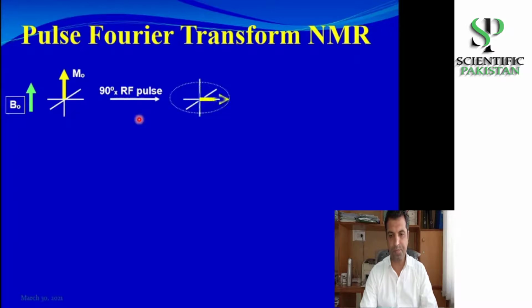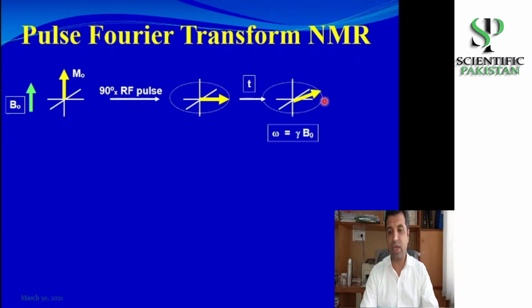But now, because you know that you are giving the pulse in the x-axis, it will move towards the y-axis, and this is what happens. So here is your x-axis, and you gave it a pulse through 90 degrees, and it has flipped through 90 degrees, and now it lies exactly on the y-axis, right? The pulse has stopped because you give it for a very short period of time, and when you turn off the radio frequency transmitter, it goes back towards the z-axis. So it tries to relax back, and this is that relaxation delay. You allow it some time to relax back, and all of these nuclei will absorb energy according to their Larmor frequencies.